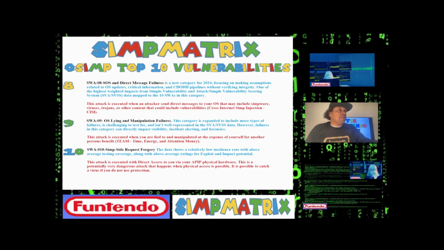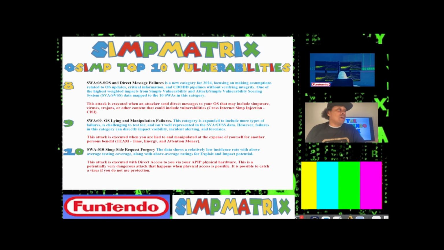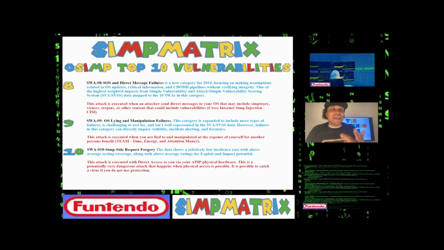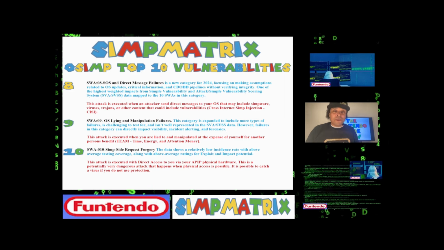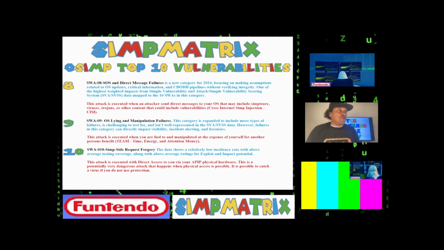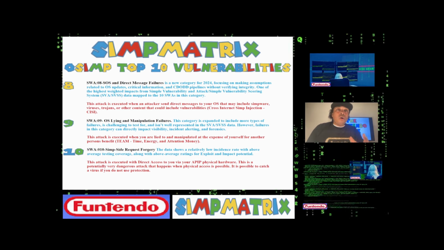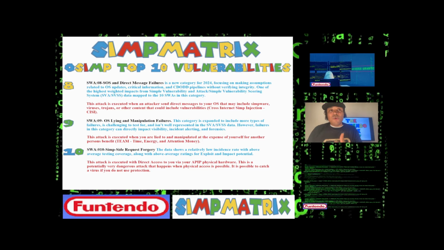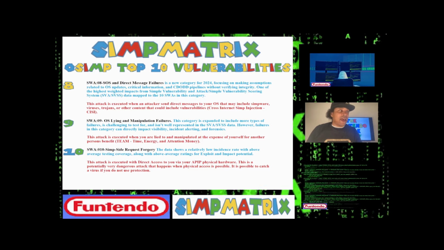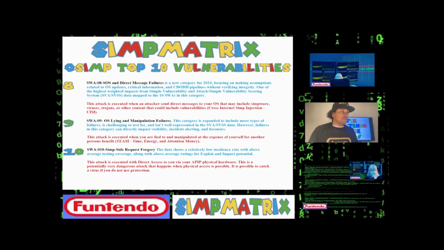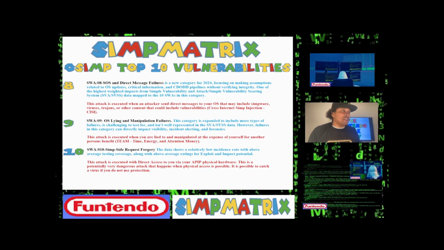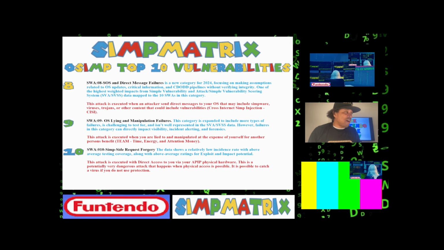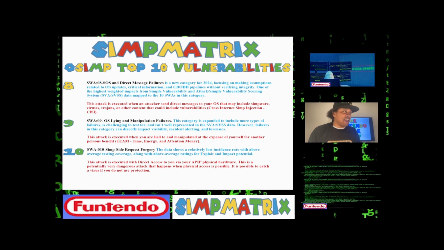We're vulnerable. There's tons of attacks that can be taken out against the simp operating system. There's also tons of simp vulnerability attacks. Now, the simp vulnerability scoring system is used to understand how weak or how strong that attack is compared to the weaknesses that you have with the simp vulnerability attacks. I brought you here to warn you. The body cannot live without the mind. This attack is executed when an attacker sends direct messages to your OS that may include simpware, viruses, Trojans, or other content that can include vulnerabilities.